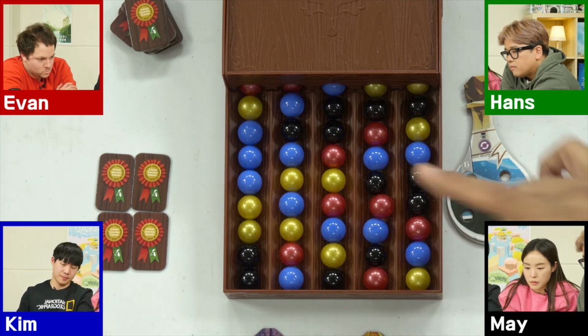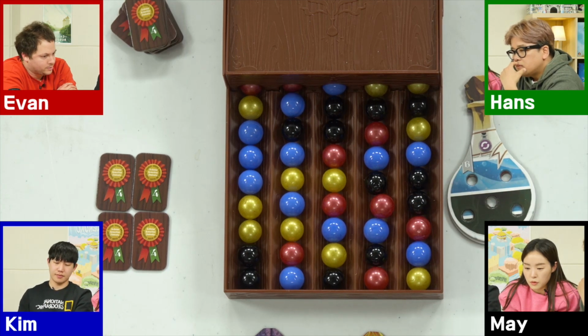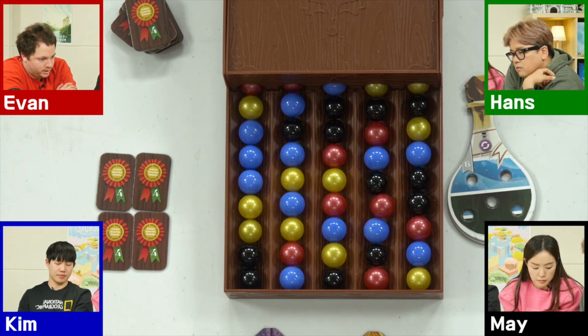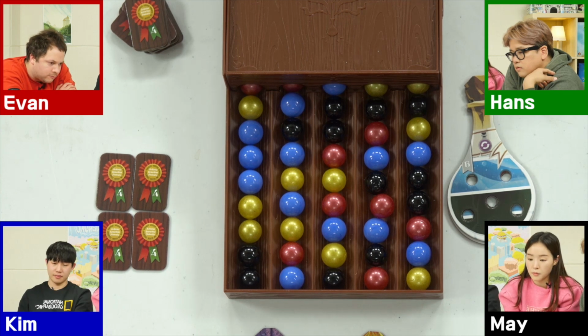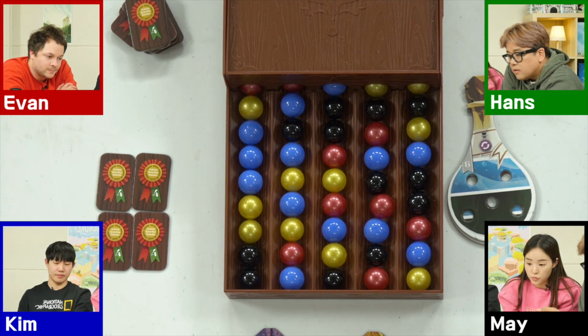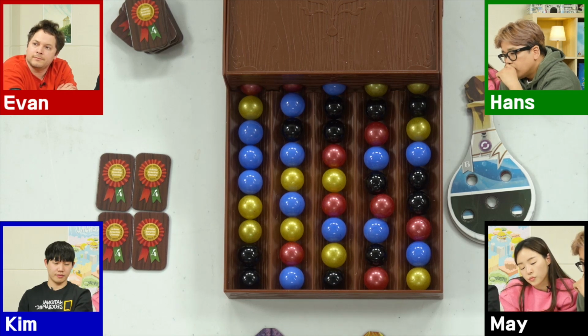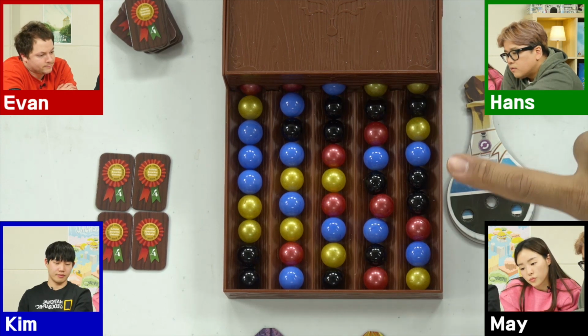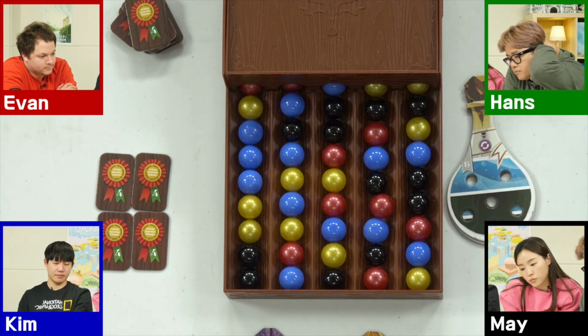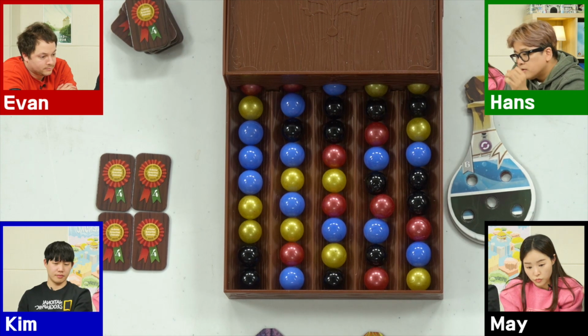And yet again, we're still going without touching that fourth column. It even still has one marble floating above. Black. Okay.